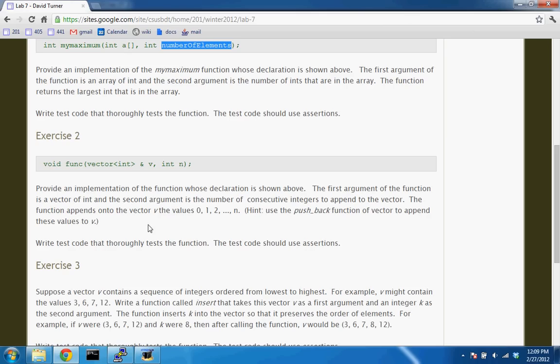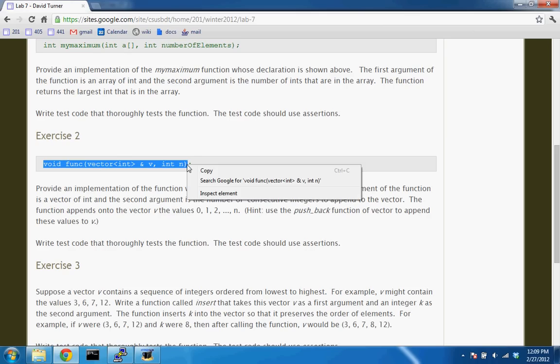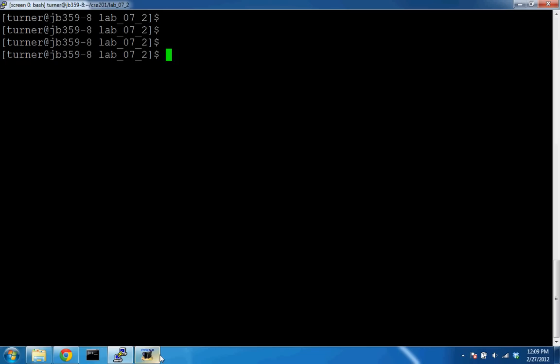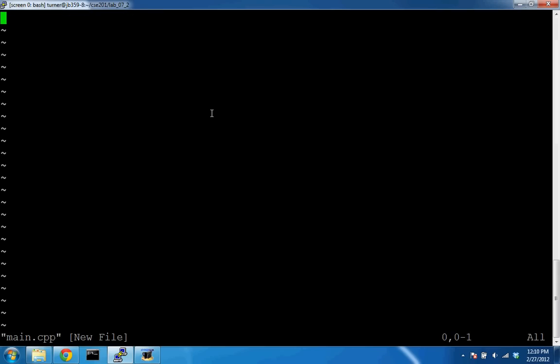All right, so let's go ahead and implement this thing, and I'll just copy that function signature. I've created the folder Lab 72, and here's the function signature.